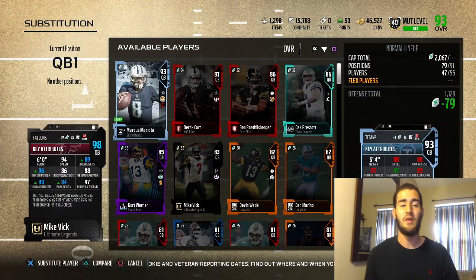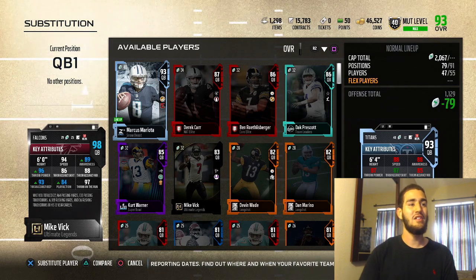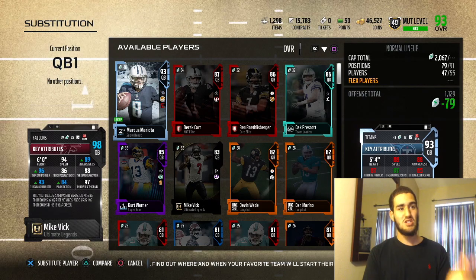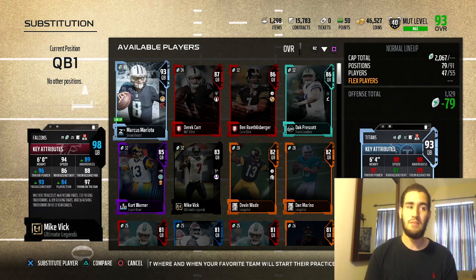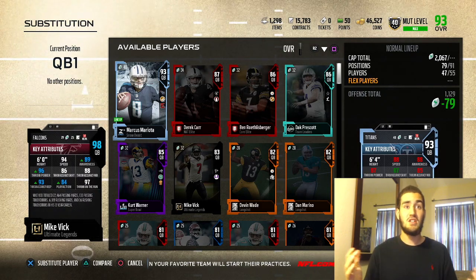Let's check out his stats real quick. He also has Gunslinger, which is really good. But his stats right here, 96 throw power, 97 throw on the run. Like I said, 94 speed. His short and mid accuracy is kind of disappointing, but he has a 93 deep, and then his play action is okay. But this card just looks amazing.